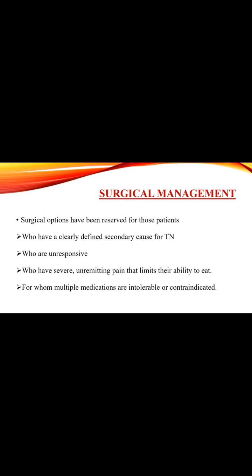And those persons who are unresponsive, or those who have severe unremitting pain that limits their ability to eat, so that will be affecting their nutrition, there will be a nutritional imbalance for that person. So those persons we can take to a surgical option. And those persons who cannot tolerate multiple medications, or if there are any contraindications for taking multiple medications, those patients also will opt for surgical management. So these are the persons we can do a surgical correction.